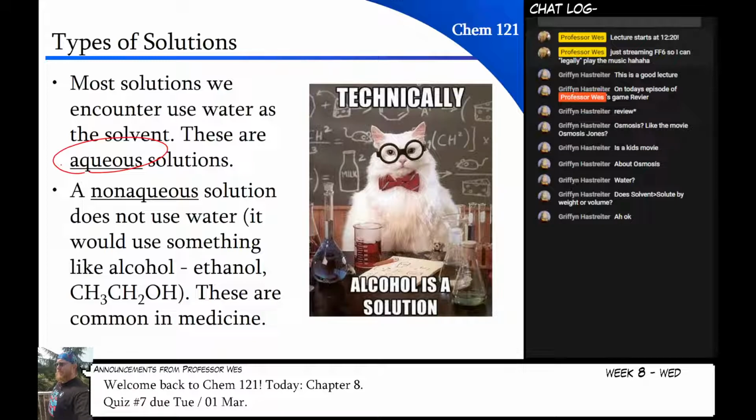It's not pure ethanol. I sure hope not, anyway, because I was given NyQuil as a kid, and if it was pure ethanol, then maybe I understand why I was given it and why I always spit it out. I don't know if you were a kid and you were given NyQuil, but whenever my parents gave it to me, I would hold it in my mouth, and when they weren't looking, I'd run to the bathroom and spit it out because it tasted so bad.